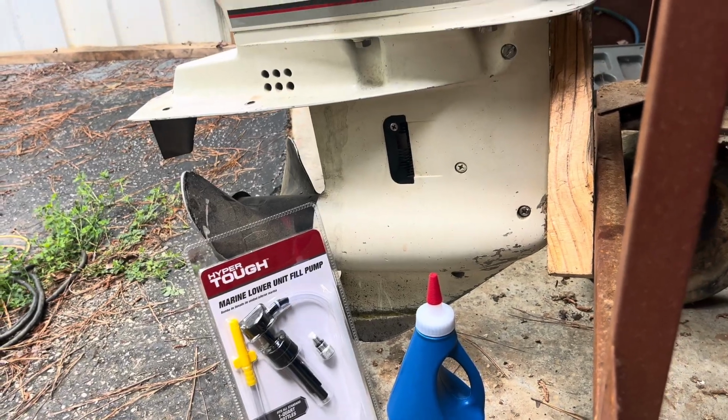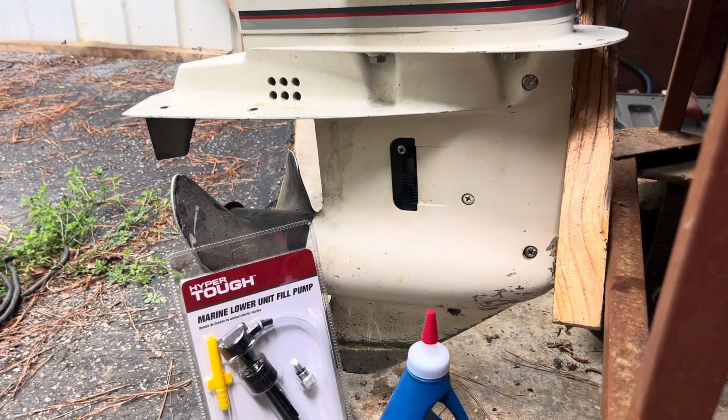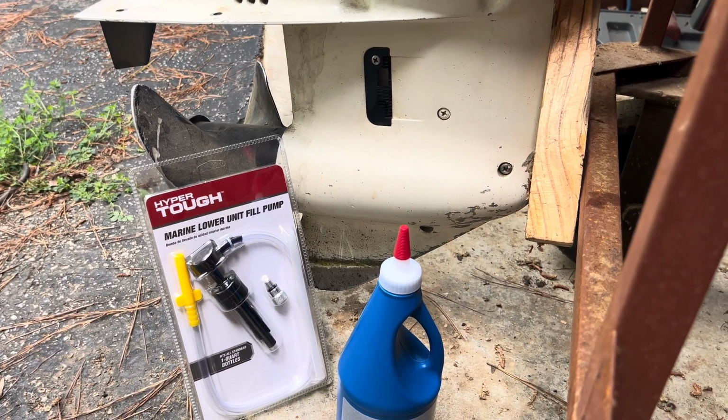Fellas, here she is in all her glory. Johnson 40 horse, 1992 model, I believe, tiller steer. Finna change the lower unit oil.